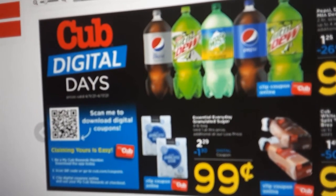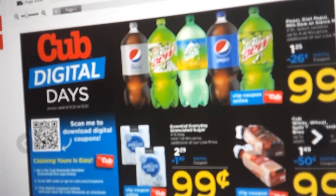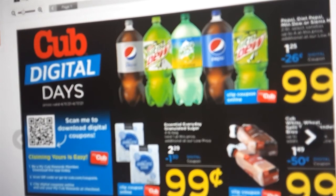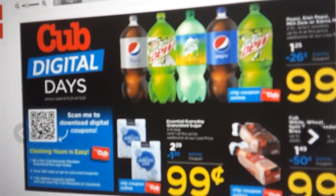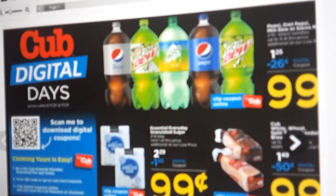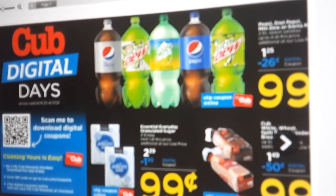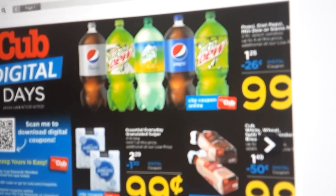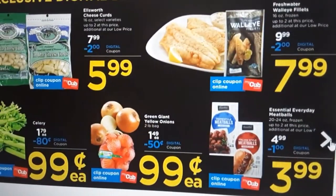Hi, I'm Pam, welcome to Stocking Up and Spending Less. The way I grocery shop is I like to stock up a little bit each week based upon what's on sale for that week, plus I also shop for things I currently need such as produce, household items, whatever. This week at Cub they have some really good deals on items - digital coupons, put them on your card. Don't forget to watch for the limits, and you can also look for manufacturer coupons on these items.